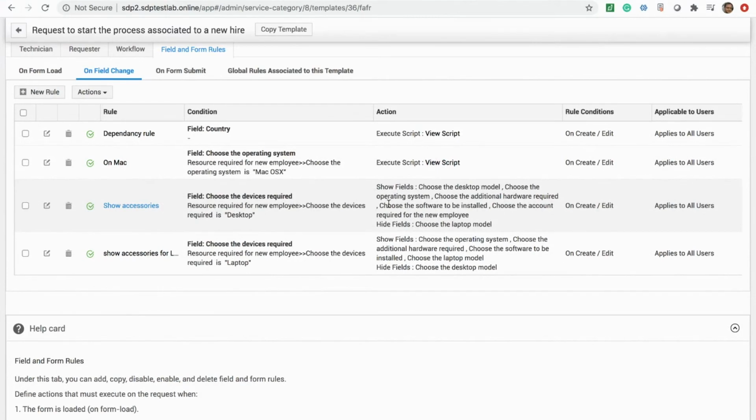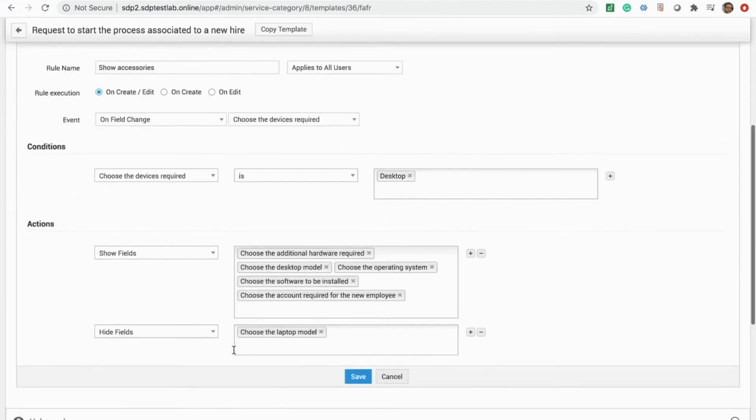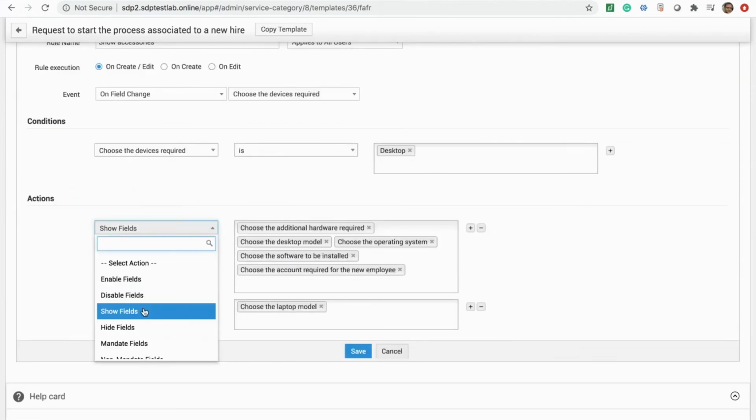So this is the difference we make from a regular paper form with electronic forms. Whenever you choose a value on one of the fields, the form can automatically adjust itself to show the values that are required when the particular option is chosen. Those customizations can be done using the options available right on the user interface. These are all the options: enable fields, disable fields, show fields, hide fields, mandate, non-mandate. And if you have a pick list, you can add options, remove options, right?